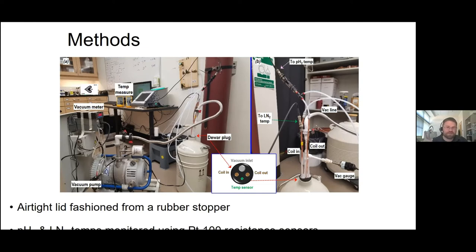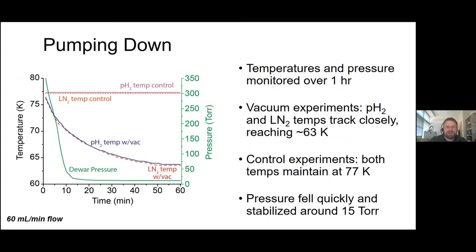We were interested in looking at the pressure inside, so we have a vacuum gauge to monitor the pressure. We were also interested in monitoring the temperature, so the fourth hole was to allow us to feed through a thermocouple to directly measure the temperature of the liquid nitrogen itself while we're pumping on it. Our second thermocouple, we threaded down into the parahydrogen generator coil through our copper tubing, so it rested a little bit above where we expect our iron hydroxide catalyst to reside.